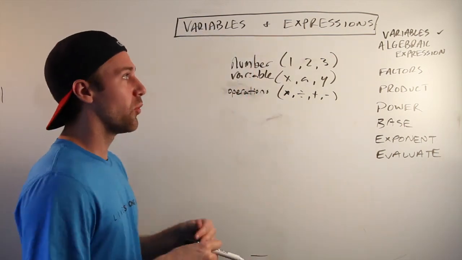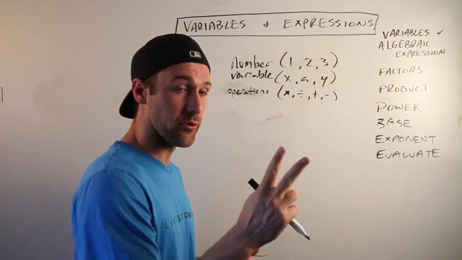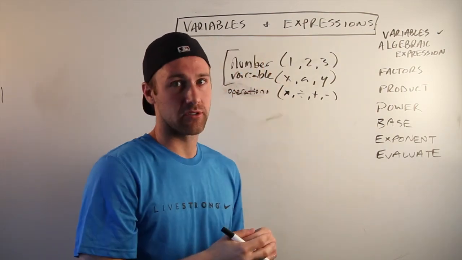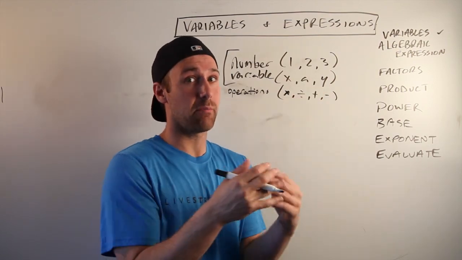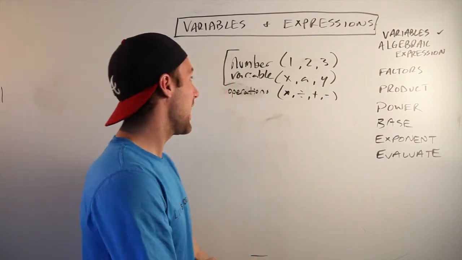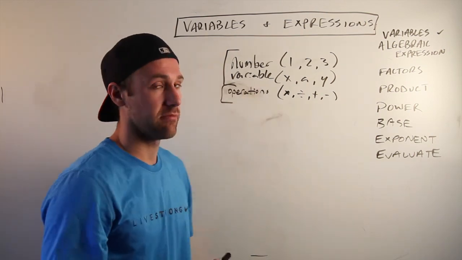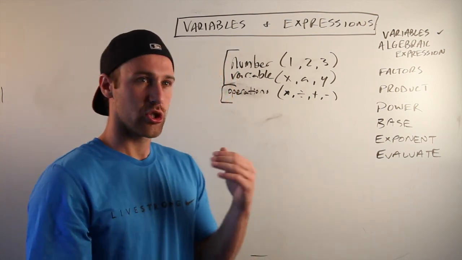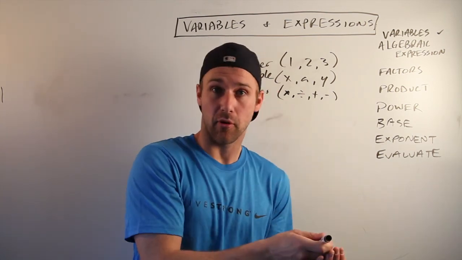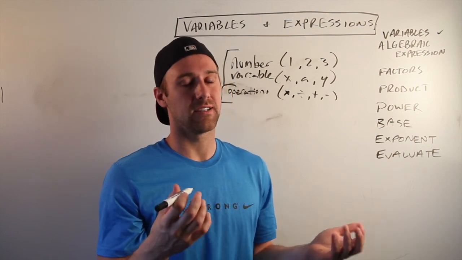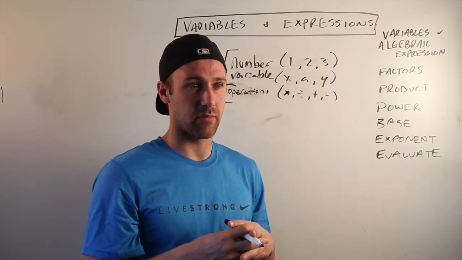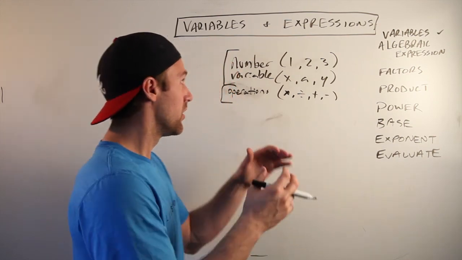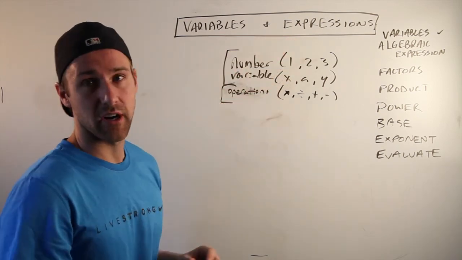Okay, so whenever you have an algebraic expression, you have to have two things, okay? You have to have one or more numbers and variables. It can be numbers, it could be variables, it could be both. And you have to have an operation. A lot of people like to call them algebraic operations. That way you don't say, oh, 2x and then the game operation 4y. No, that doesn't work. It has to be multiplication, division, addition, or subtraction, okay? So you have to have that, and you have to have some numbers and variables, okay?